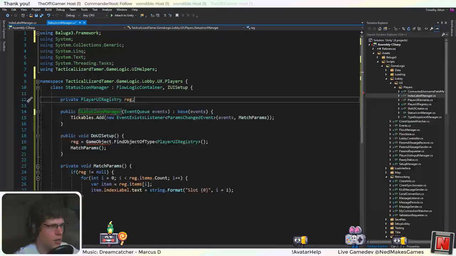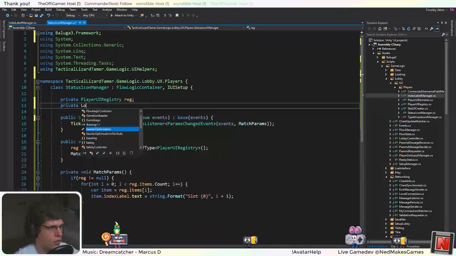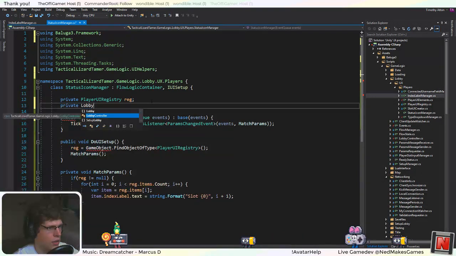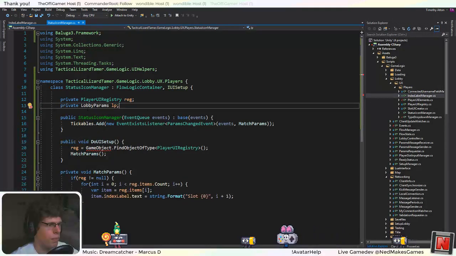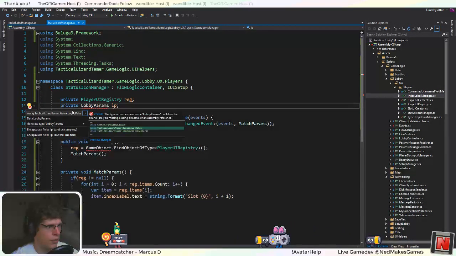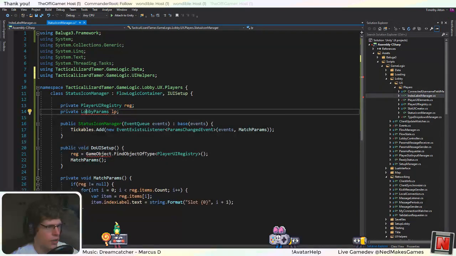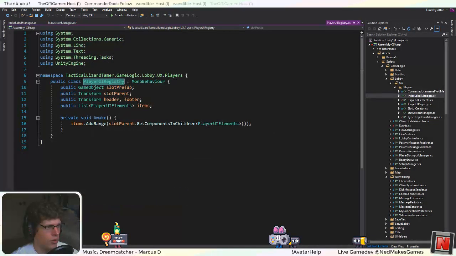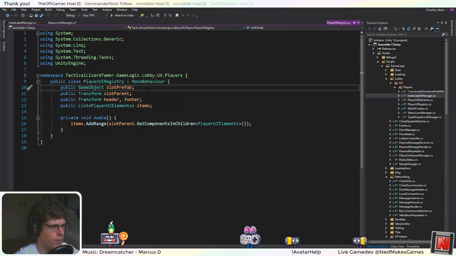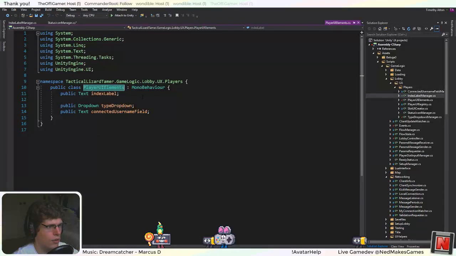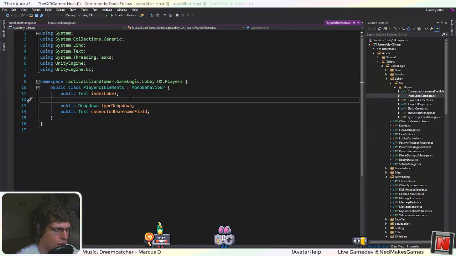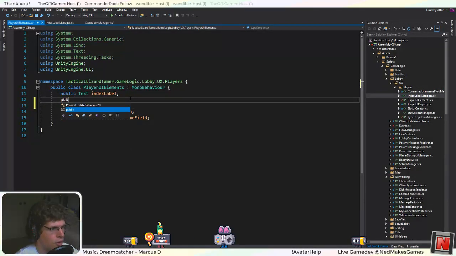Okay, so here we will need the lobby parameters because the type of player will influence what icon we use. And then the player UI registry will need to have, oh, wrong thing. This one we'll need to have, what's it called? Is it an image?